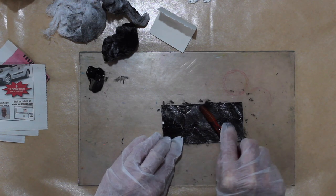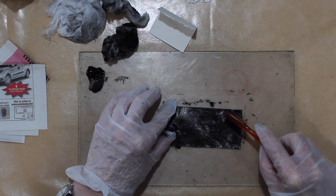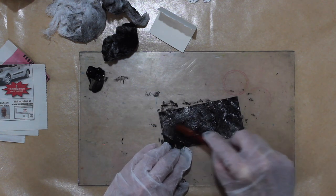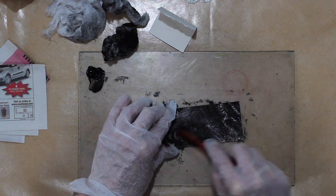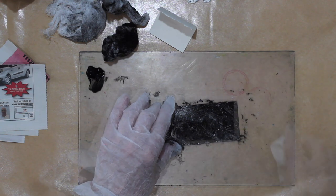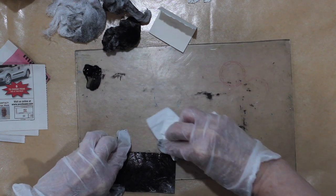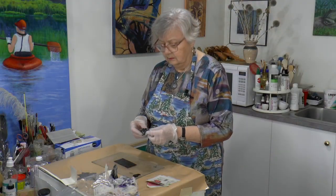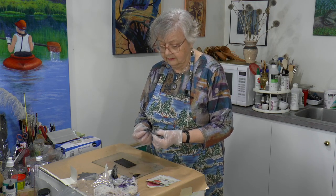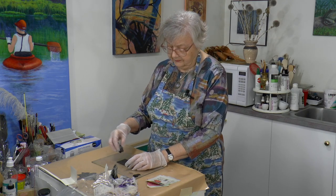If you're using a big plate, of course, then the daubers would probably be handier, but for these little guys, it's quite fine. Sort of clean up as you go along, because it does get really messy. Now this is getting as stiff as tarlatan, because I've been using it for wiping the plates. And there's a specific movement.